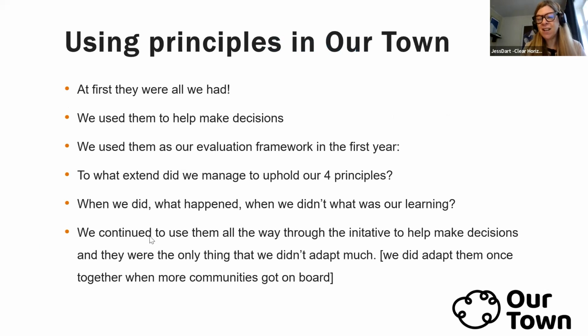So when we started off, they were all we had. We didn't really know what we were doing yet. We use them to make decisions. We use them for our evaluation framework. We made judgments around them. And when we hadn't held them together, we worked out what we were going to do. And we continue to use them. They are probably the most important element of the work, of the design.